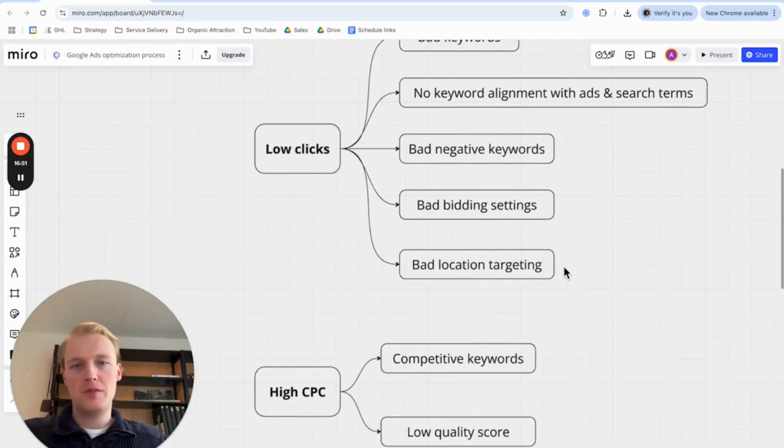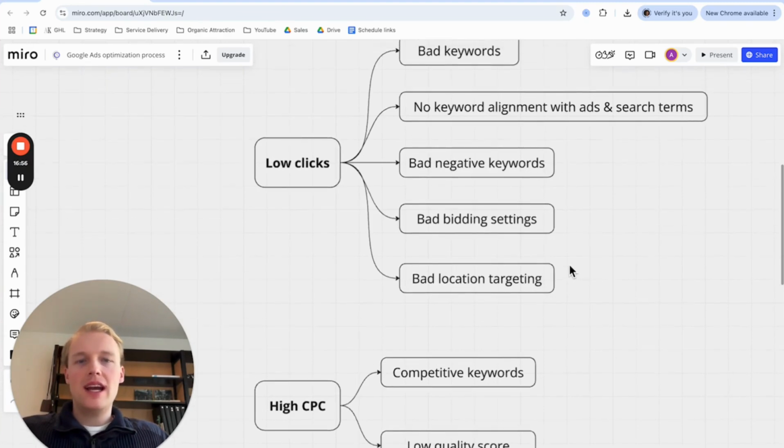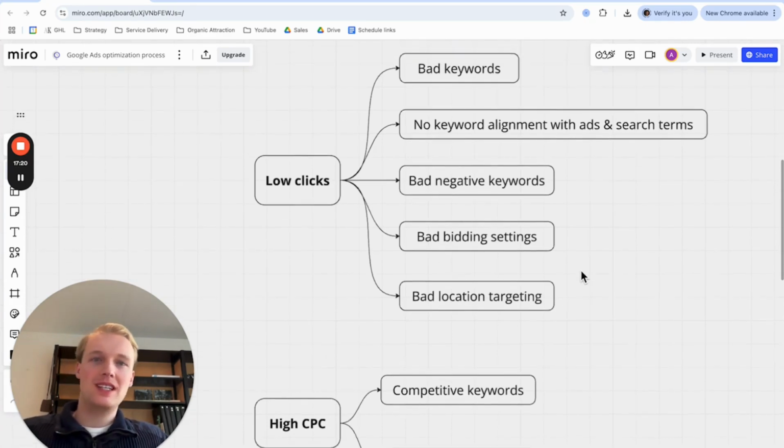And then also bad location targeting. In here, actually, I'll also add, and I didn't do this, but what you can also take a look at is bad location targeting together with bad scheduling. If you, by accident, only show your ads between 1 and 3 a.m., of course, nobody's going to click on your ads. And that kind of already makes sense. But with bad location targeting, what we mean is that, let's say that you were a really local-focused accounting firm, and your location targeting is 5 miles from your office, right?